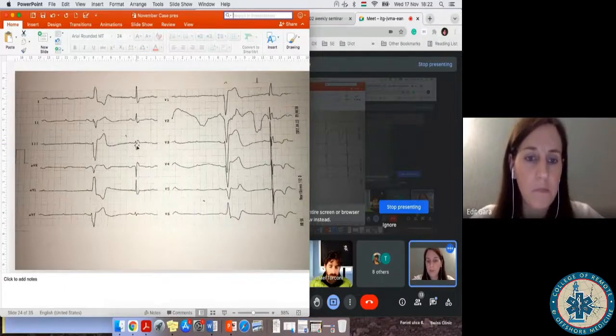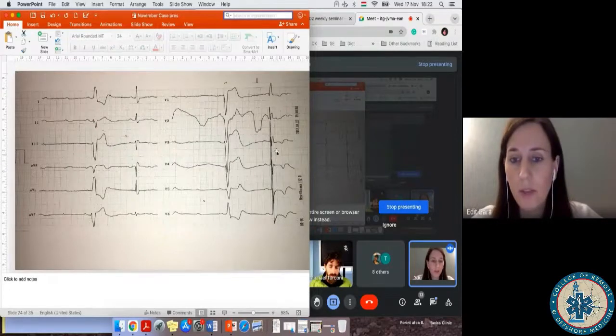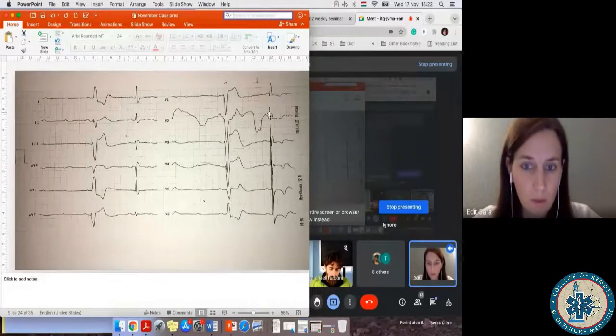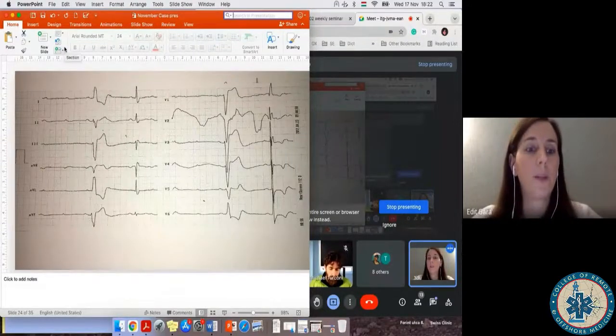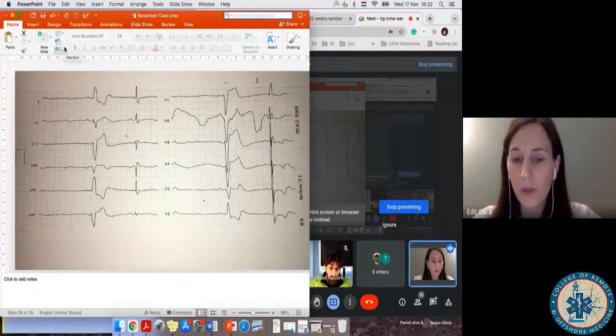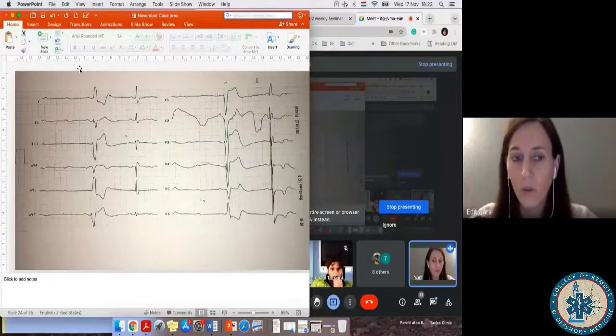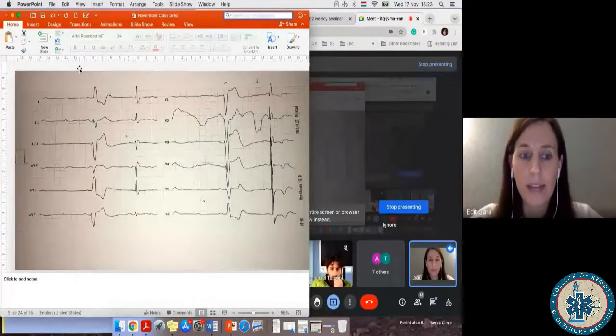Yeah, and this other one, it's hard to say. This other one rather has an RBB or an incomplete RBB appearance, if you look in V1, V2, V3, and the mirroring signs. So, yeah. Questions or more comments to this ECG? I would like to fully discuss, and I would like you all to recognize these signs. I think it's quite clear that it's a severe AV block and some ischemic changes.